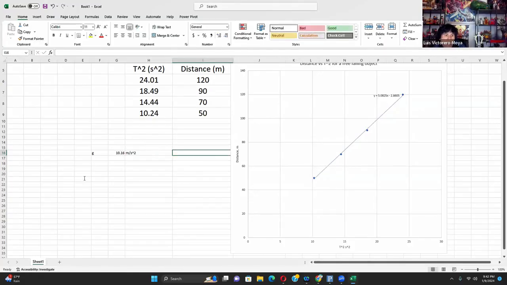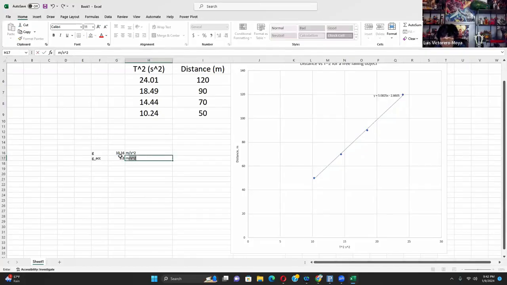Now, why times 2? Because I hope that you guys will be introduced to the equations of motion. And then in the equations of motion, the y value, the distance, the height, is initial velocity times time plus or minus 1/2 gravity times t squared. So the factor of t squared is a half of gravity. So we multiply the slope by 2, and that will give us the value. And it's not that bad, right? Because the experimental gravity, the accepted value, sorry, is 9.81 or 9.80 meters per second squared.